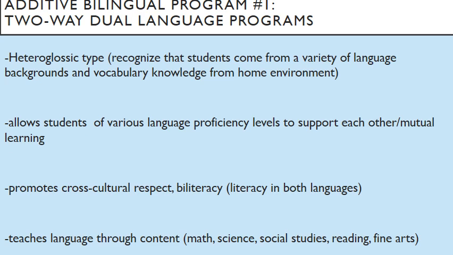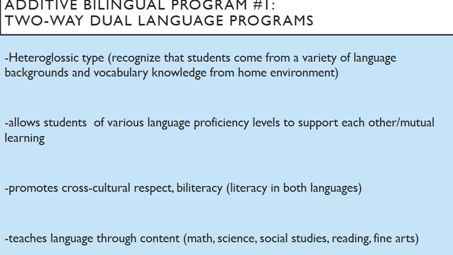In addition, most of the time, two-way dual language programs teach language through content areas. So they're not just going to focus on teaching the language rules of both languages, but they will actually teach grade level content, so math lessons, science lessons, social studies lessons, and reading comprehension lessons. All of those content courses will be taught in both languages. And the reason being is because they want students to stay at or above grade level. And so they're not going to neglect to teach students the grade level content areas, but rather they're going to teach that content in both languages.